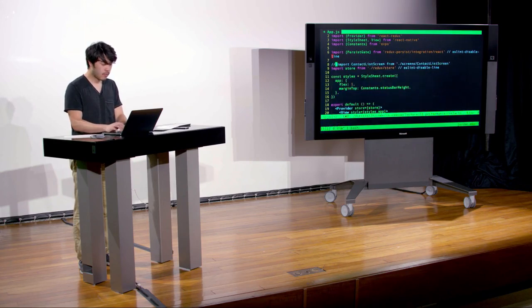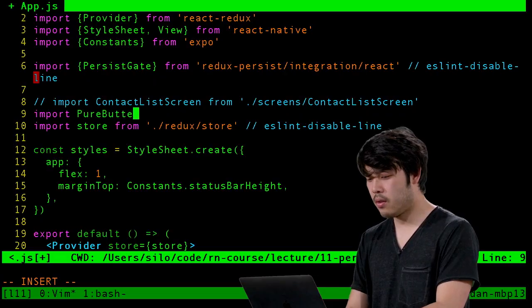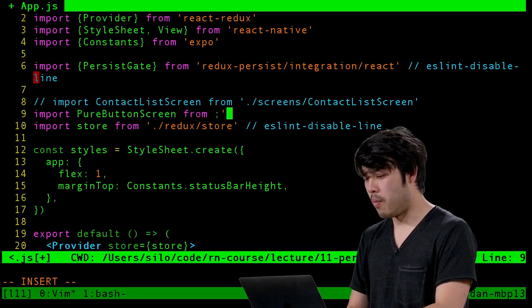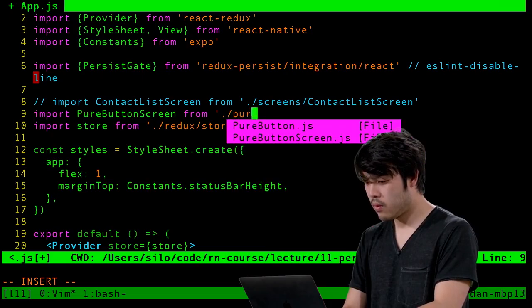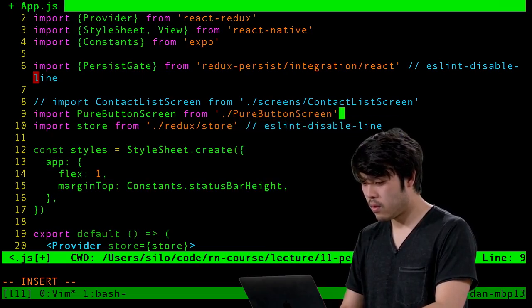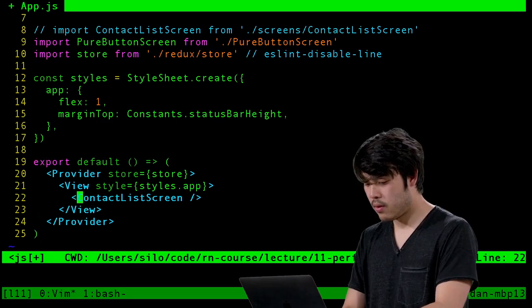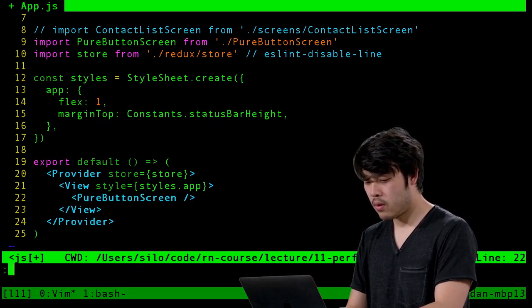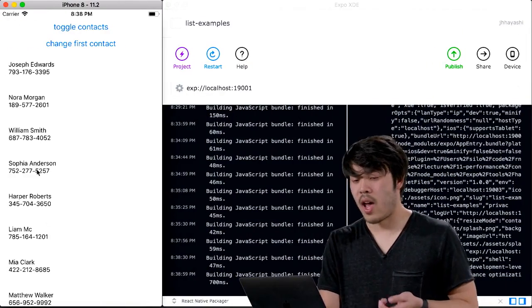So import that appear button screen from appear button screen, and render it.